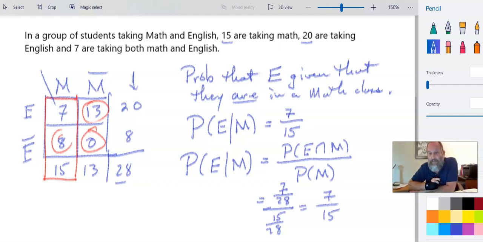Right? And so you get the same thing whether you're looking at the table and just looking at it to figure it out, or if you're using the formula. It works both ways. The formula is nice because sometimes you're not able to make a table. Sometimes the things are a little bit too crazy. You can figure out intersections with a formula or things like that. But if you have a table, this is a really nice way to go.